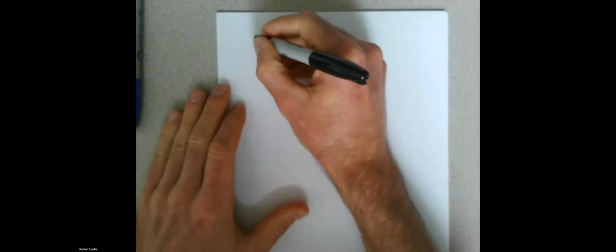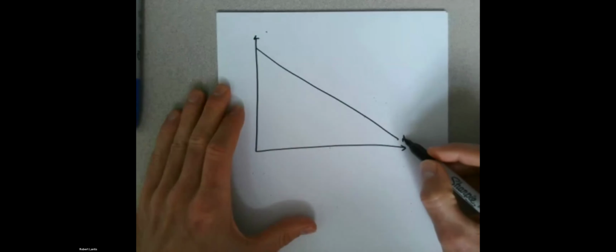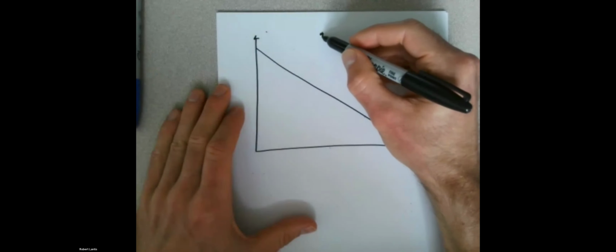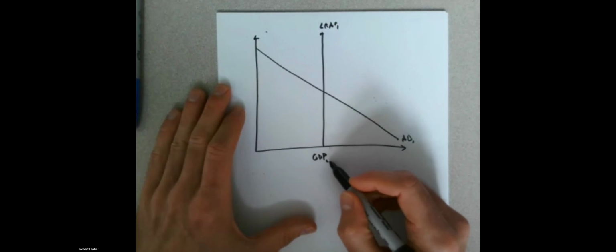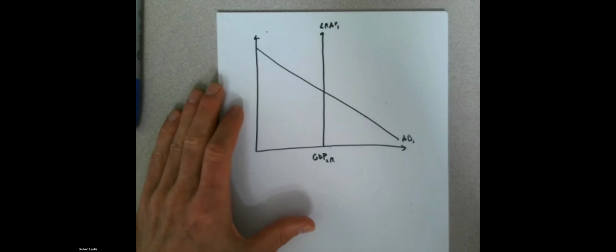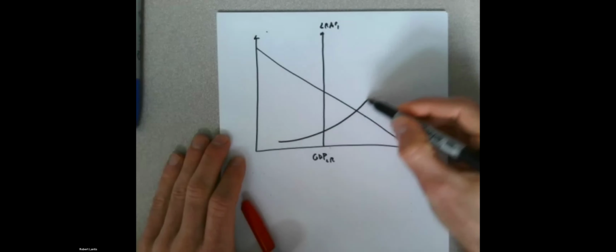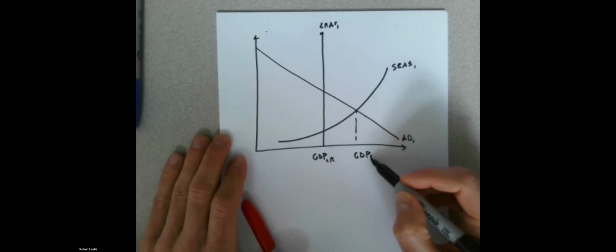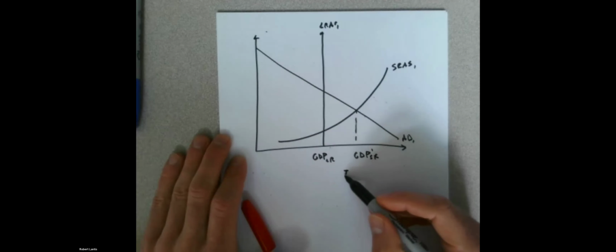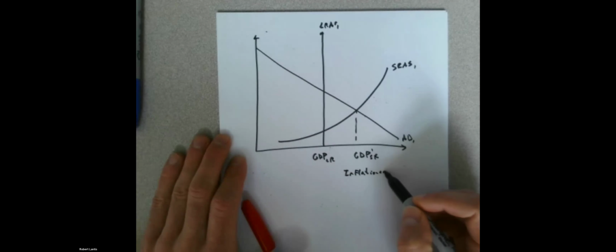Okay. So I said if we have time, then draw this out. Just to go through it, I'm going to add something to that thought experiment with slides that relates to what I was talking about before. So let's say I've got my aggregate demand. I've got my long run aggregate supply. So I know that the long run GDP level should be right here. If I had a scenario where I started out and the current short run GDP is too high, we said we had an inflationary gap, right?